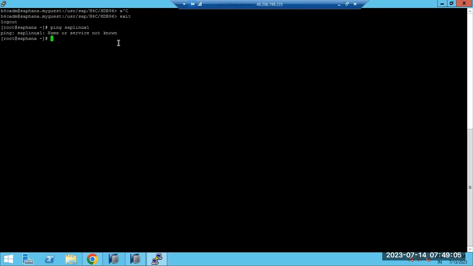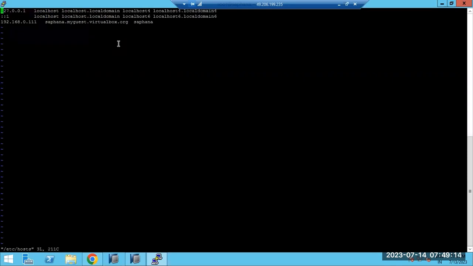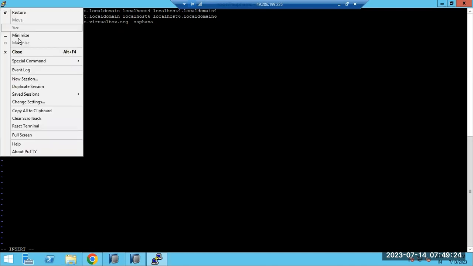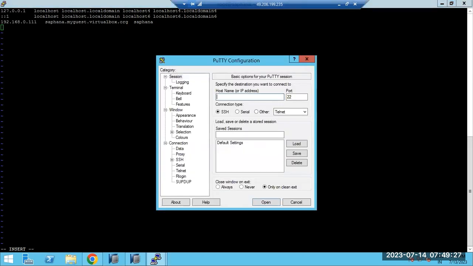It is not pinging from primary to secondary. Why? Because in the etc hosts file, we have to maintain the Linux details also. As part of the preparation activity, we have to maintain the secondary HANA details here.